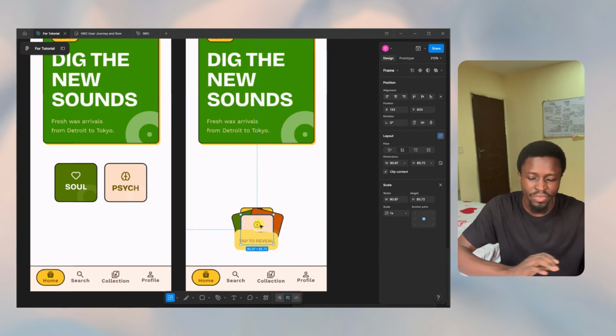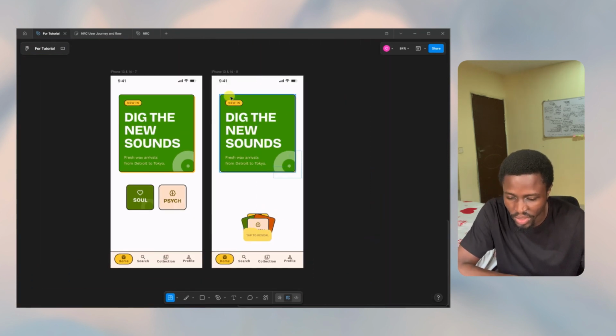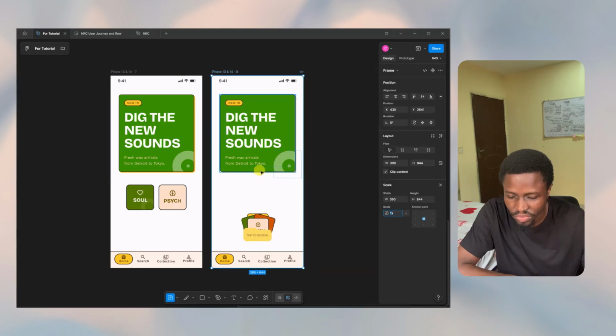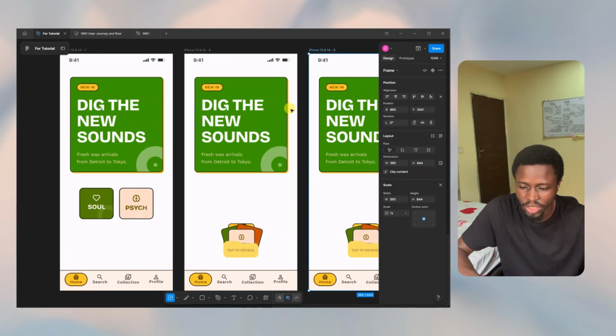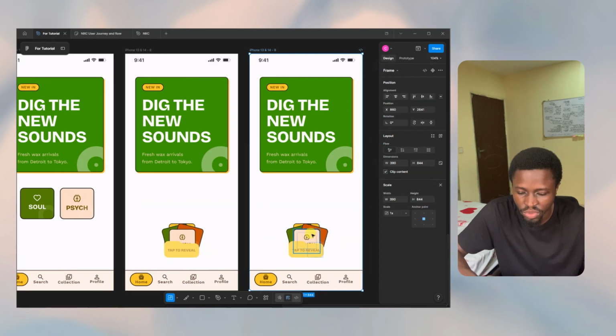Once you have everything within the folder, the next thing we need to do is to duplicate this frame. So I'll click on Ctrl D, duplicate it, and then the next thing we'll do here is to bring out the content inside the folder. I'll drag this out and then move it to the left, and then bring out the remaining ones. I'll undo the rotation I did earlier, and then reposition everything.